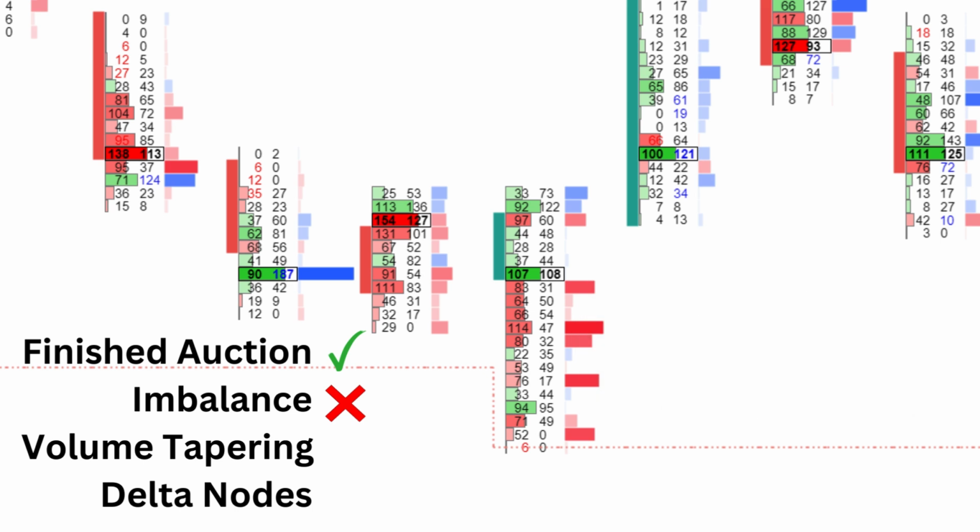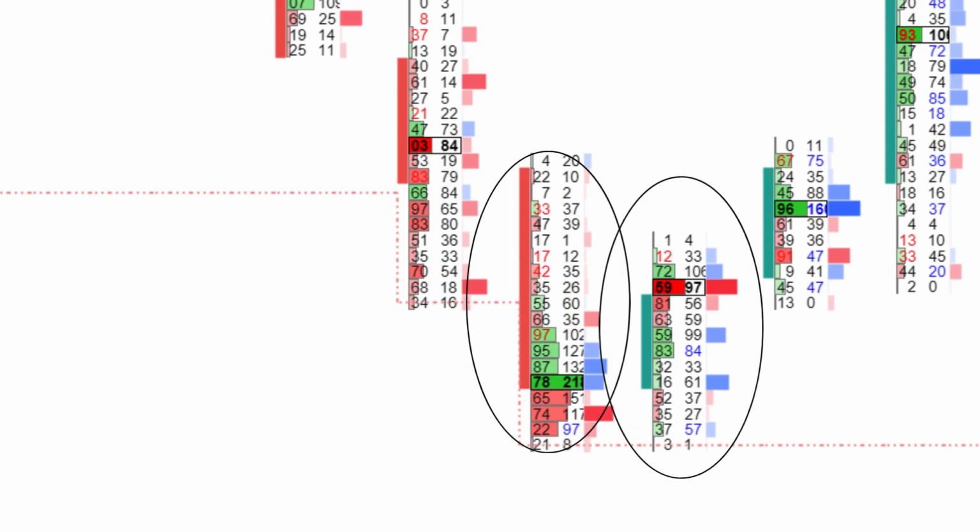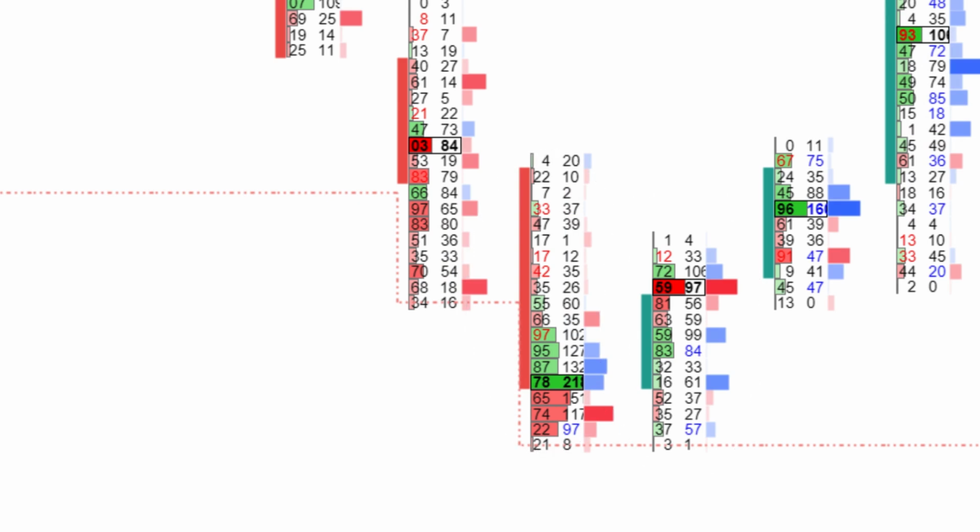Let's check volume next. Is it tapering off towards the low? Well, it certainly looks like it. We have an angle like this here at the low of the volume profile. And as for the overall volume profile, it isn't particularly clear, and the delta nodes also don't have a significant cluster either. Let's have another look at these 2 candles here and why we wouldn't have looked to trade them. First, our criteria is for a finished auction, which isn't met.